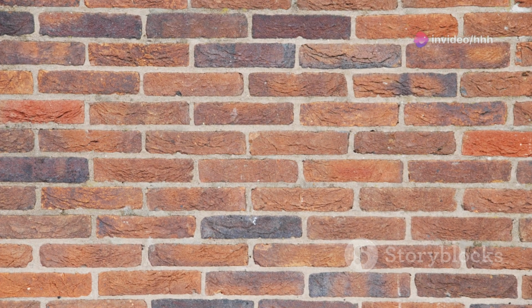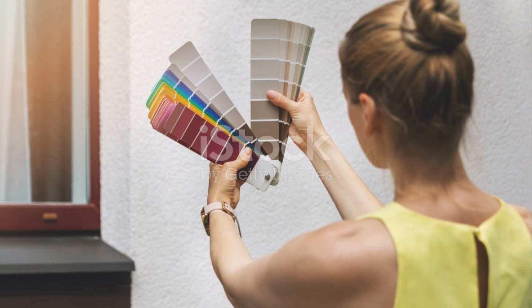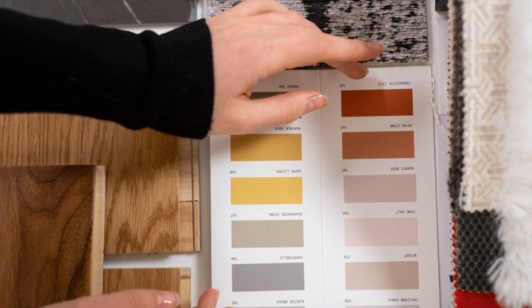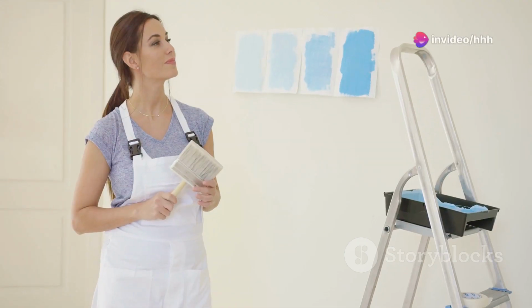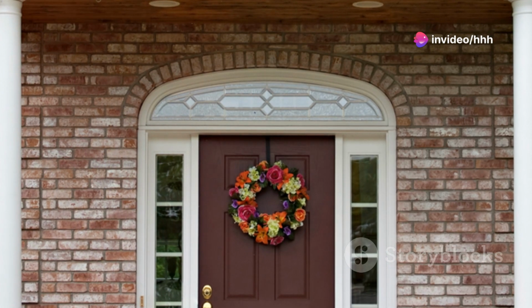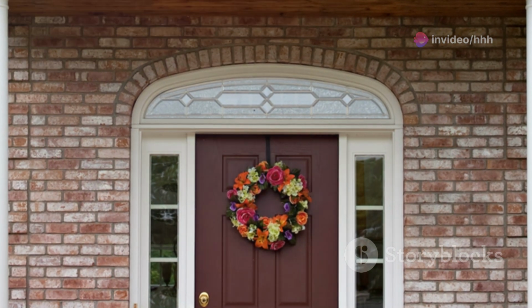Section 8, color selection, making a statement with your brick home. All right, let's talk about one of my favorite parts, choosing colors. This is where you get to let your personality shine through. Picking the right color can completely transform the look of your home. It's like choosing an outfit. The right color can make all the difference.